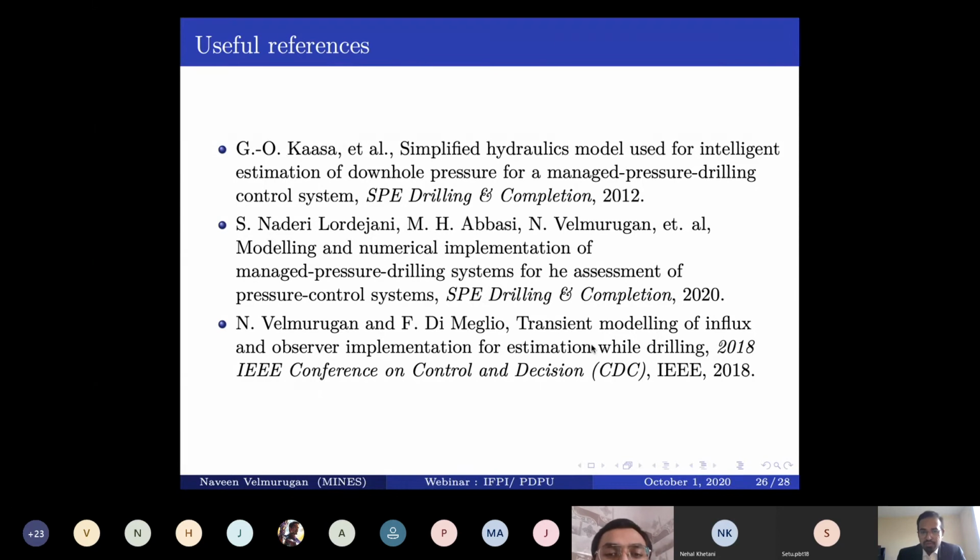And if you want to learn more about how to couple the ODE or the COSA model with the distributed pressure system for reservoir, then you can refer to my paper that was published in 2019, in the same conference in 2019. And you can also look into my PhD thesis, which will be available online soon, where I detail how to modify these particular models to include different types of dynamics.